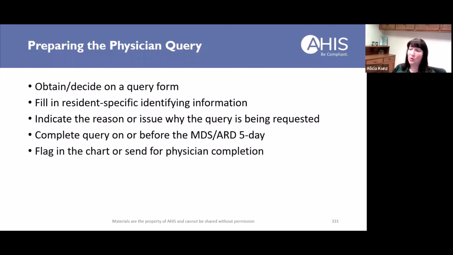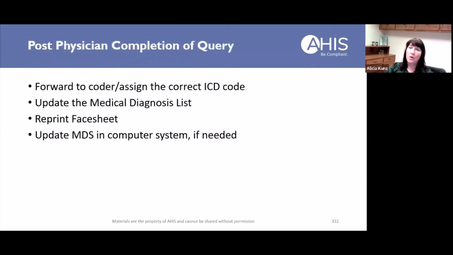I would recommend that you call a physician and you fax it over, and then you can flag it in the chart or however you want to do it, but you want to make sure that it gets done timely and that a point person is aware of it so that it just doesn't lie there and collect dust and it doesn't do us any good. Once the physician has completed the query, you want to forward that to the coder so that they can assign the correct code. Update the diagnoses list, reprint the face sheet, and the MDS may need to be updated too. So it's all about communication.